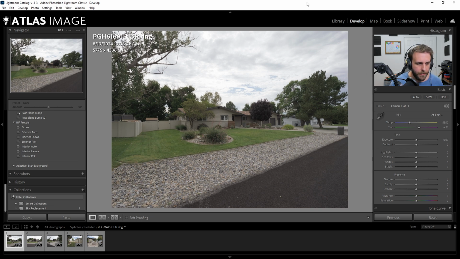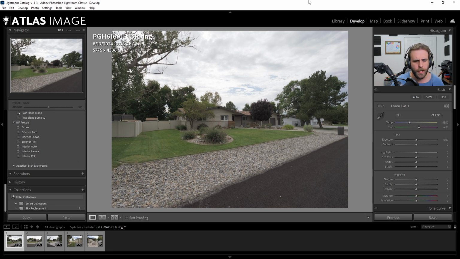So today I'm going to be going over just best practices for using the sky replacement tool in May of 2025. That's the thing, these tools get improved all the time as Photoshop and Lightroom get updated. So this might be out of date by the point you're watching this, and that's fine. But if you're having trouble getting consistent results with the sky replacement tool in Photoshop, hopefully I'll be able to help you out a little bit here.